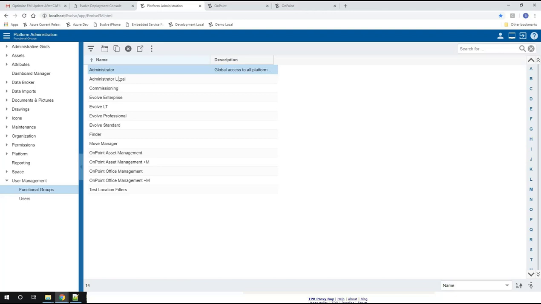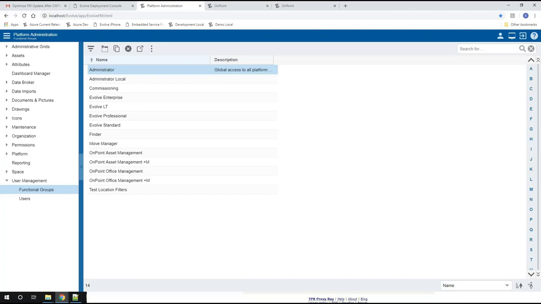You may have local administrators that have access to the same things as the administrators or almost everything. Generally speaking, it would be pretty much everything except maybe users, except maybe permissions. So out of the gate, the very first thing I would do is create a local administrator account into which you can pop those people that are doing either everything or almost everything. But understand that as new features come online, as new things are added to the platform, if you want to extend those features to those functional groups, you actually have to come in and turn those things on for them.